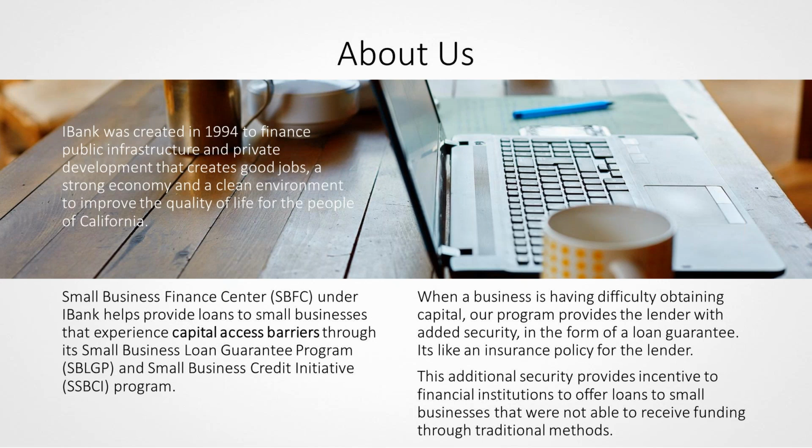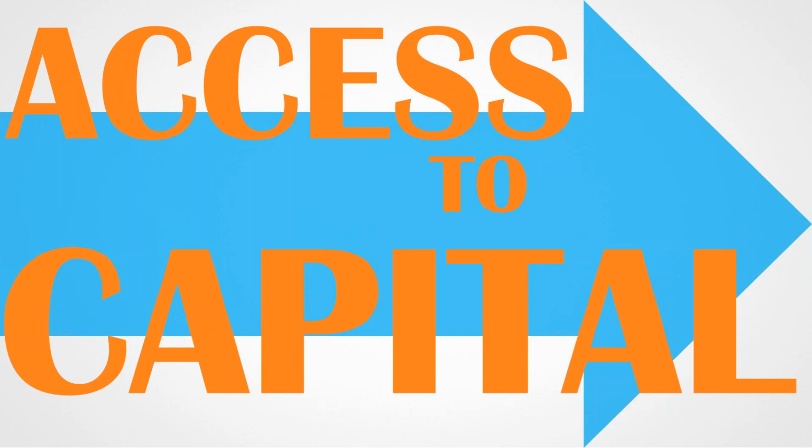So those are the types of lenders that we here at iBank focus on: community banks and CDFIs. And then the state offers guarantees on the loans that they can make as an incentive to those lenders to make loans to small businesses. So it's our mission here to help small businesses gain access to capital. And through this presentation, hopefully I'm going to be able to show you if this program will work for you.